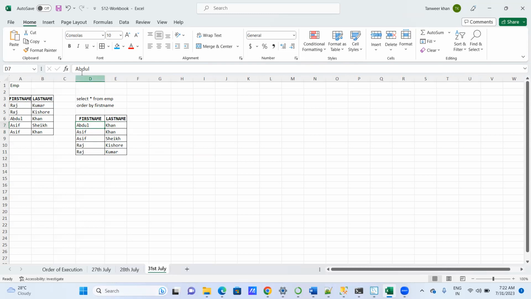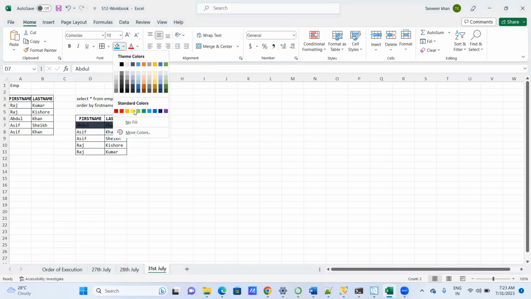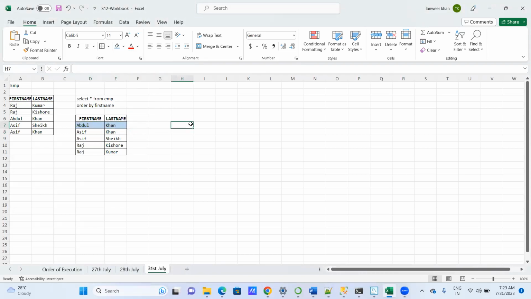In Abdul, the second letter is B, and in Asif, the second letter is S. So which comes first, B or S? B. That is why Abdul is displayed on top, and then we have Asif. Is this clear to everyone? Any questions so far?